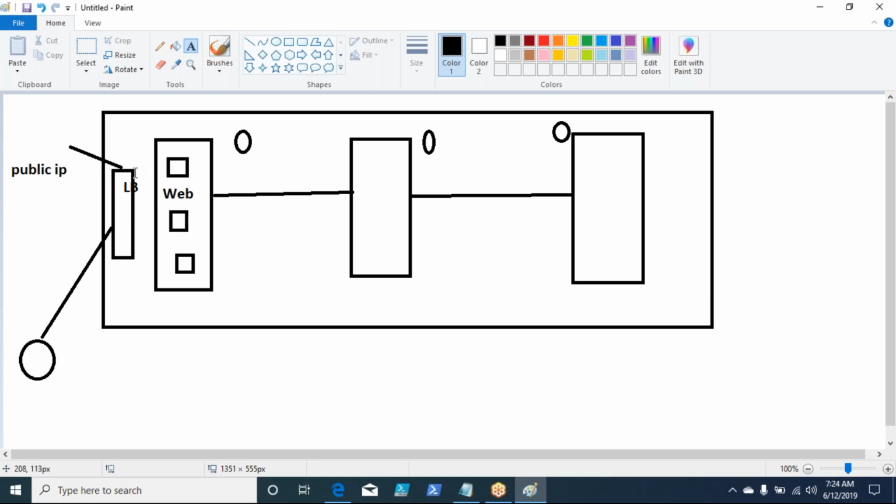And there is also something called a health probe, which will basically identify which web server is active or which web server is down, right? So that if a user tries to hit this load balancer, the load balancer is intelligent enough, based on the health rules which you defined at the load balancer level, to identify which web server it has to go to. So what we are doing here is we are allowing only port 80, and that too through a private IP address. So this is how a general situation will be, right?